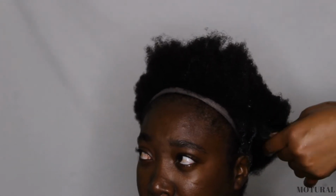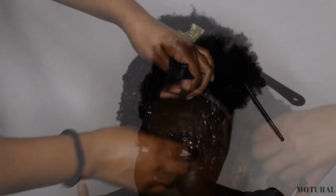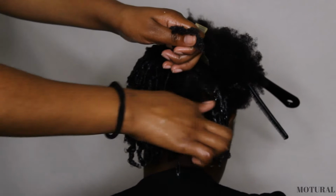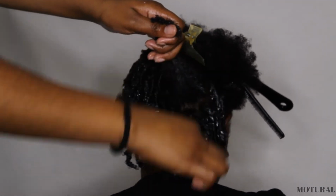The more you do it, the closer it will get to the root. So if you want it very tight to the roots, you just do it more and more until you have the coil all the way up to the roots. If you just want to do the ends, you just do the ends.